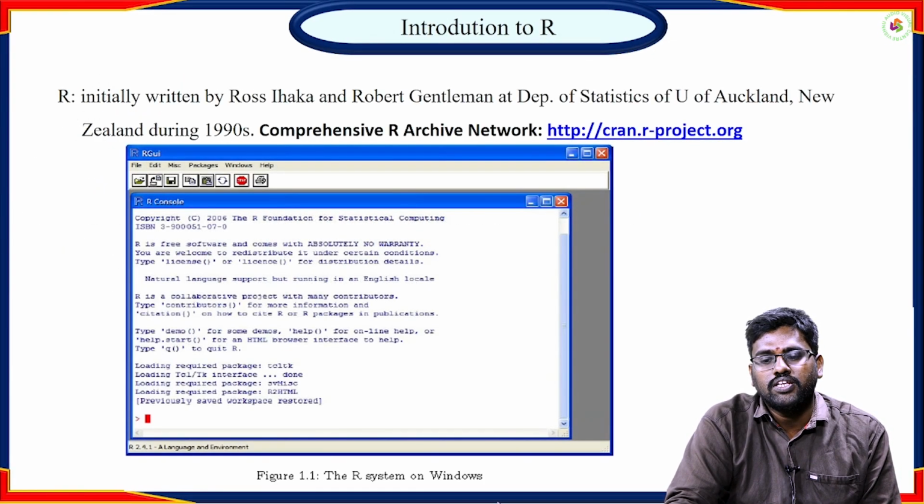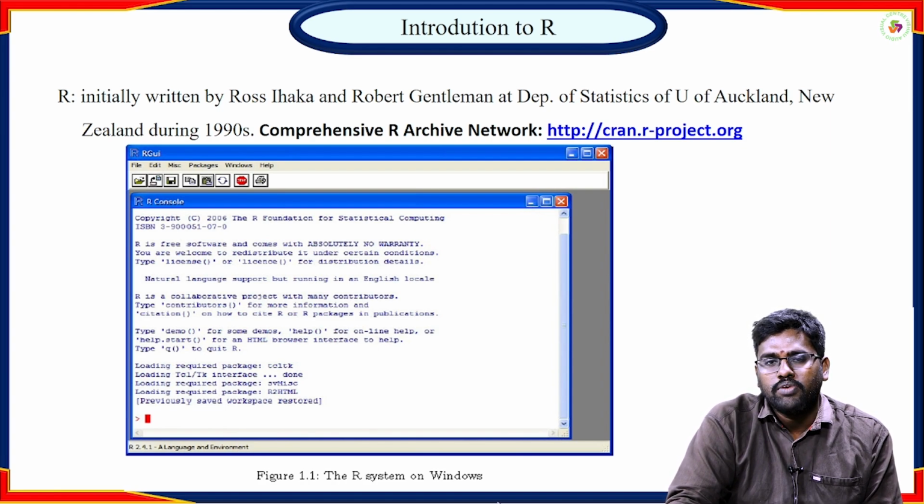And coming to the next one, why are we implementing data analytics using R? Basically R programming was developed by Ross Ihaka and Robert Gentleman in the 1990s. And why we choose R is because it is very flexible and platform independent. So it will execute on any operating system like Mac OS, Linux and Windows.